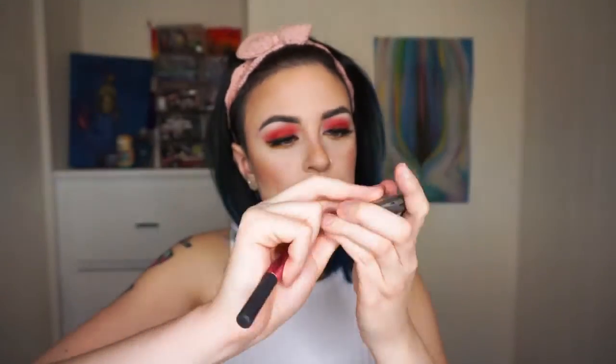Now I'm going in with my favorite blush ever, the Hourglass Mood Exposure Blush, on the same Sephora Pro Featherweight Blending Brush. I'm smiling because it helps me apply my blush, but also because this blush makes me so happy. And now I'm using the Becca highlighter. This is like a new pale shade that they have, like vanilla something. It is so gorgeous. I'm using it on the Real Techniques fan brush. I have the mini version, by the way, of the highlight. I just have too much makeup, so sometimes I like to buy things in minis. I was just checking myself out a little bit because I'm looking cute so far.